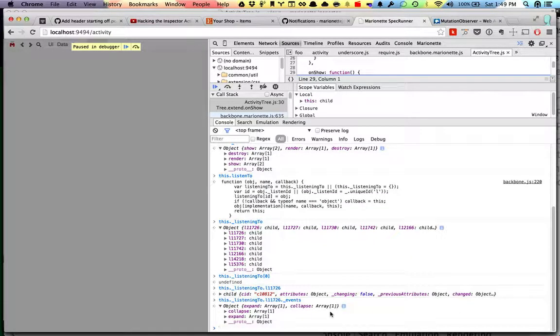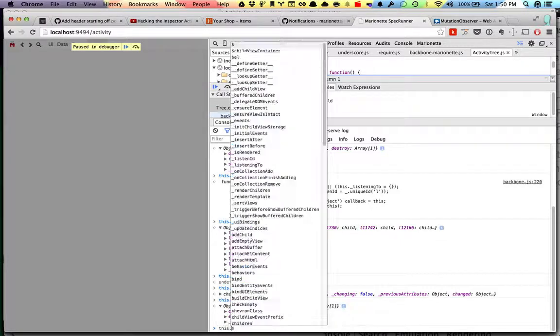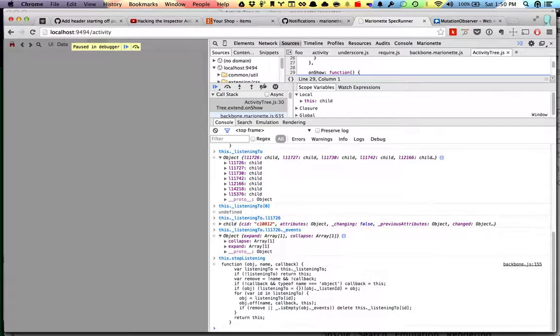Let me back up. I know that the collection views listen to all of its child views' events. So I'm trying to unbind that. So basically, maybe I could just do that actually. This dot stop listening, and I just give it the object. Maybe I could do that.